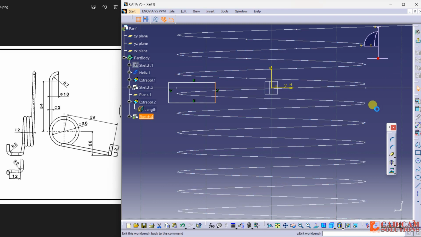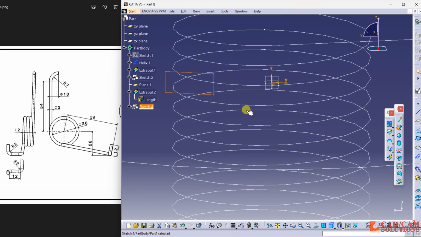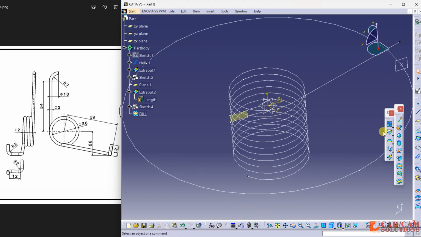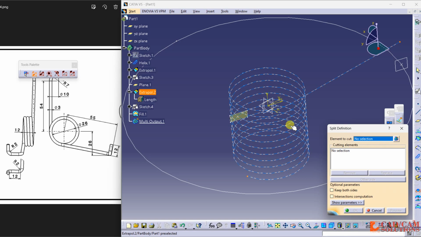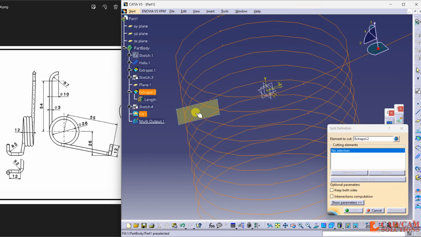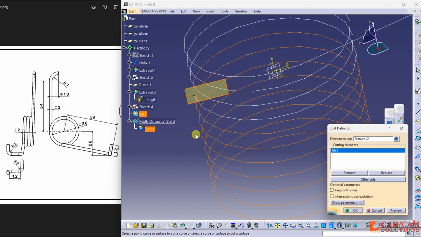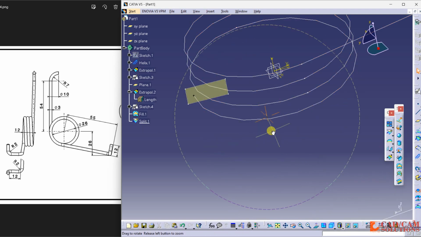Now exit and define the dimension of it. Dimension doesn't matter here because this is only a reference geometry for my drawing. So click and exit, right? Now use this fill. Okay, and I'm using this split. I want to split this about this surface, and the surface is this. And okay, let's see. Oops, what's happening? Double click over here and on the other side, unclick. So this will be the result.